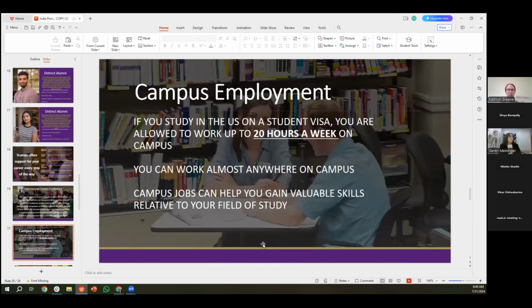So, campus employment. I'm not sure if everyone is aware of the US guidelines for how many hours a student is supposed to be able to work each week. Students are allowed to work on campus, but they cannot work more than 20 hours per week on campus. And that is a federal regulation. So we need to make sure that they are allowed to have jobs, but that they're not exceeding those 20 hours. And that's total for all the jobs that they get. So if someone's working in IT, but they're also working at the library, both of those jobs combined cannot exceed that 20.